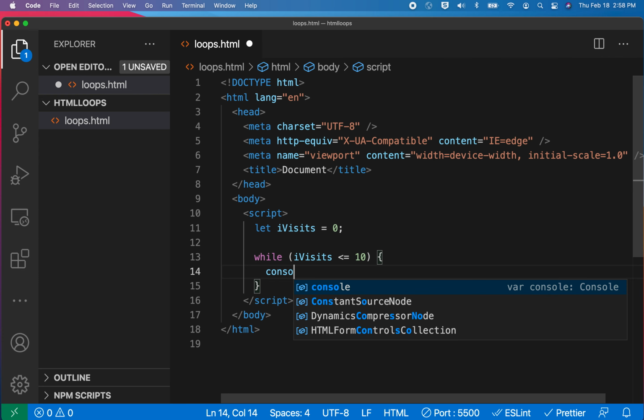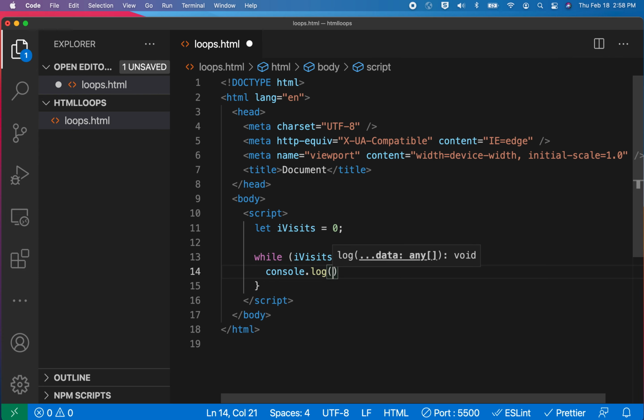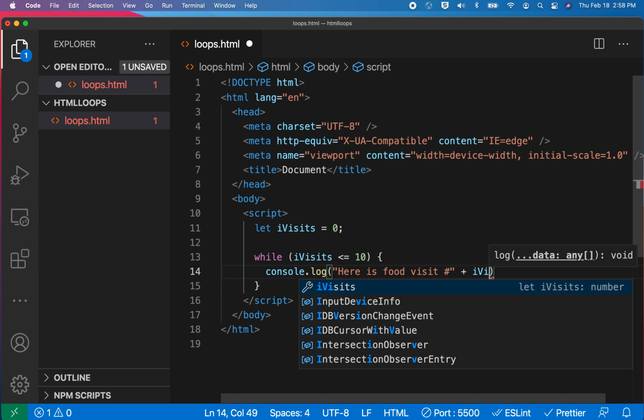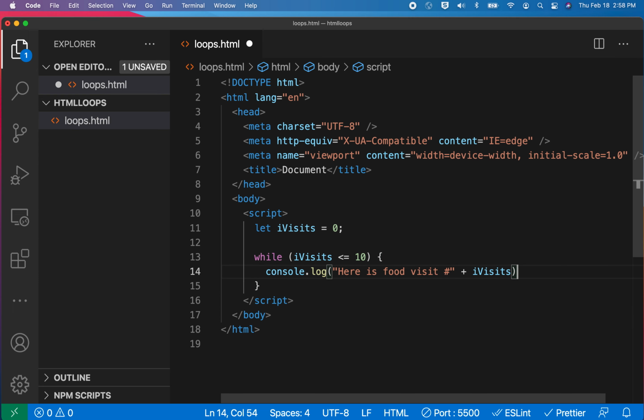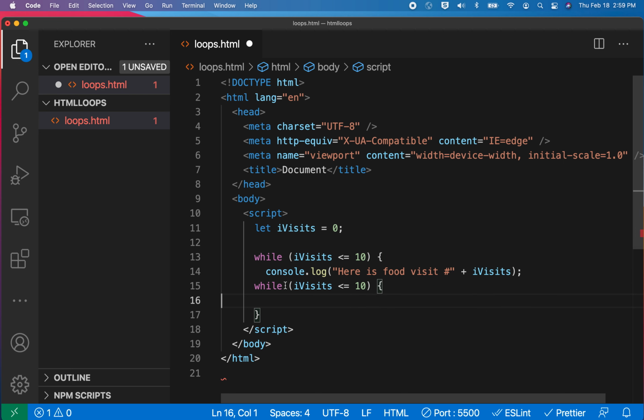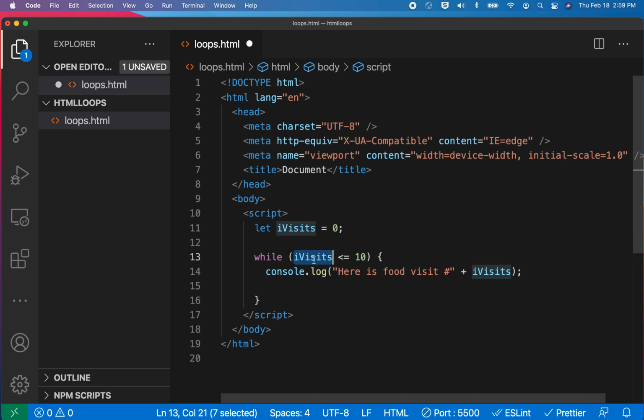I'll say console.log, and then food visit number, and then I will write out the number of visits, which is visits. And then every time this happens, I'm going to count up 1. So I'll say visits equals visits plus 1.